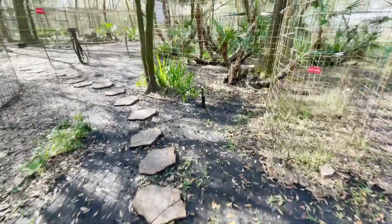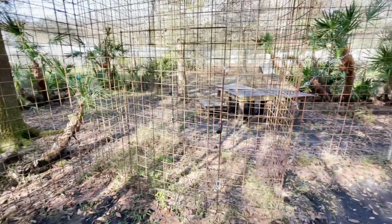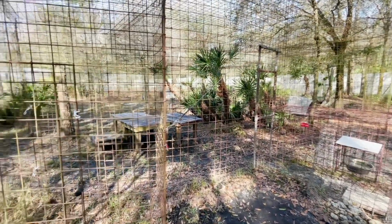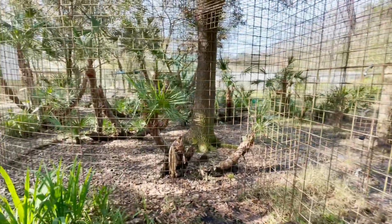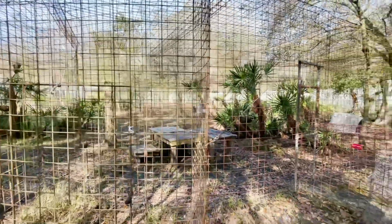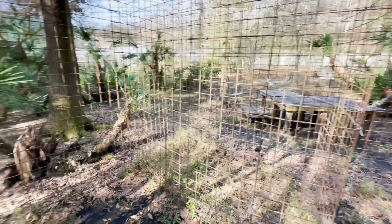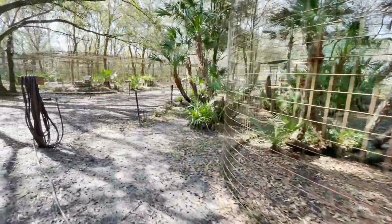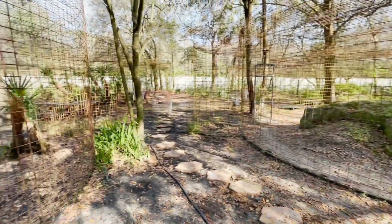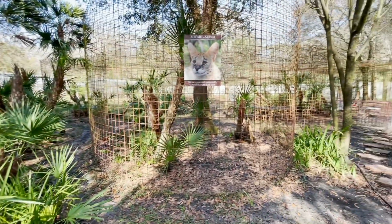This area gets quite muddy when it rains, and Lord does it rain here in Florida. He's got yet another safety entrance. So again, if we needed to go in the enclosure, say to repair those platforms, we would shift Zucari over here, or all the way in one of those back two bubbles that we walked around a few minutes ago. And then we could close the guillotine door, put in a safety pole, and then we could enter to repair and fix anything that we might need to. So there's a hose that does these lockouts in this section, and then it stretches long enough to do his other lockout over there. And we are right back where we started.